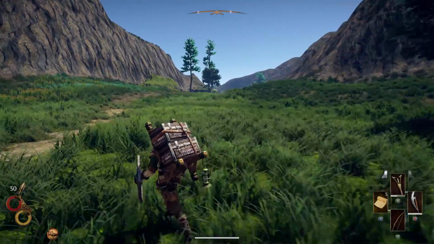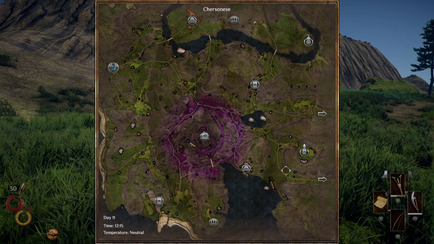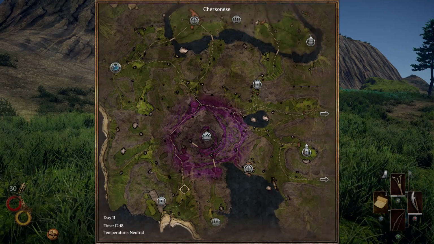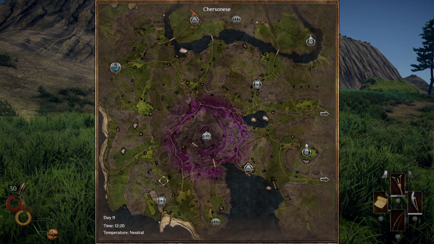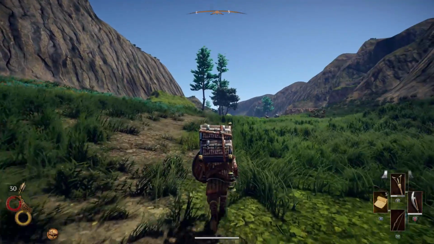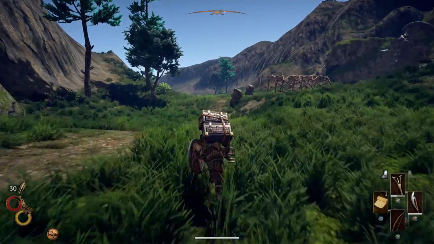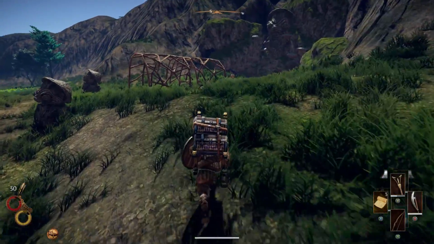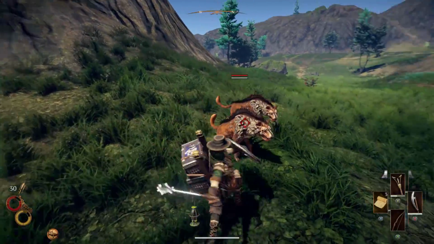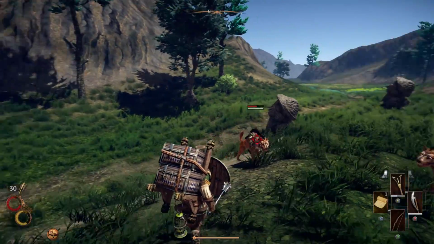I think that way is the forest. The indoor forest? Is that what it's called? No, it's not. That way goes to a fortress. We can go check it out. We'll leave that for another day. I think there's a trog thing near here. Yeah, there's a trog thing. Getting ahead of myself here.